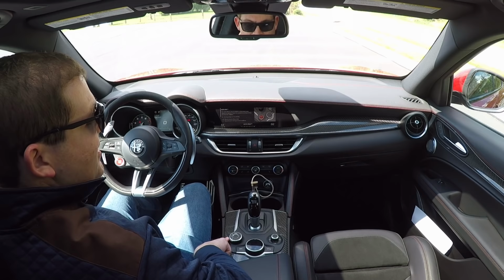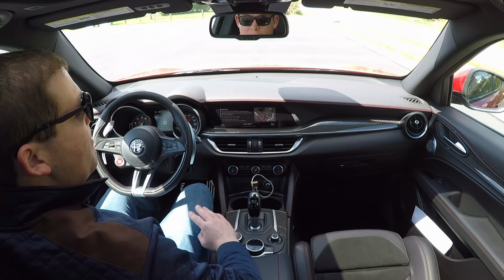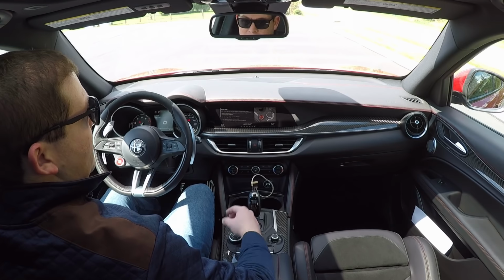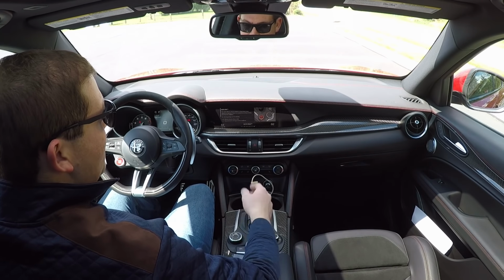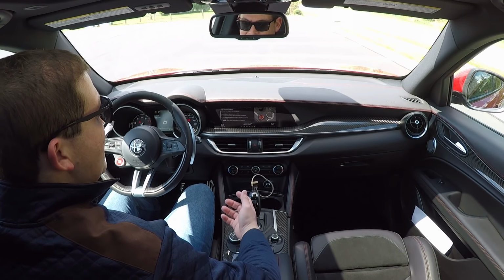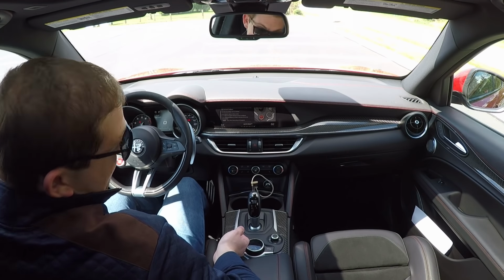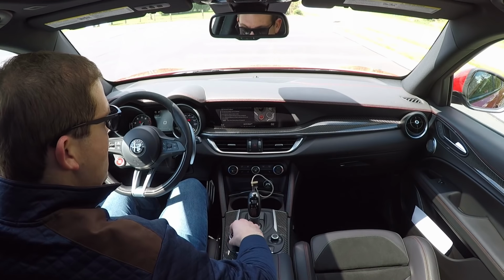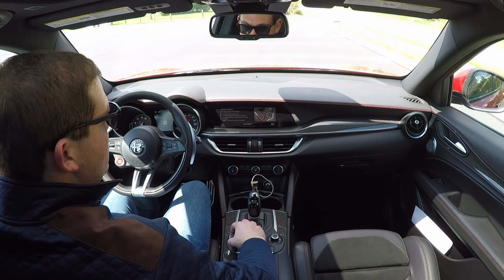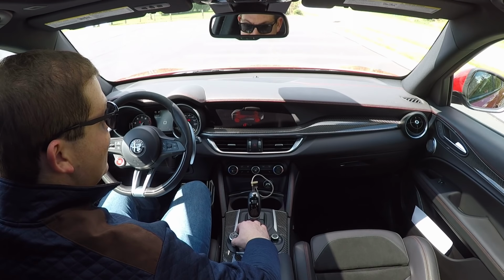I wanted to point out this. This is the DNA controller. Alfa has been doing this for a while now, even before they've come back to America. So it's a little confusing to somebody that's never seen it before. It's basically your Sport, Eco, whatever, but they have different names for them. So if I scroll down here, I'm right now in A mode, which is for advanced efficiency. Would that be apparent to me if I just hopped in this car and didn't know anything else about it? I wouldn't really know what A was. I'd rather it maybe just be Eco. N is for natural. I've kind of just been calling it normal mode. That's the mode you're probably going to use most of the time. Dynamic, they say, is for sports driving. We've shown you what that's like on the road.